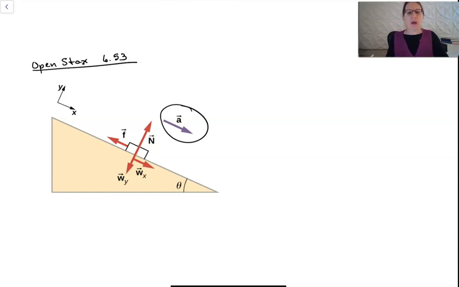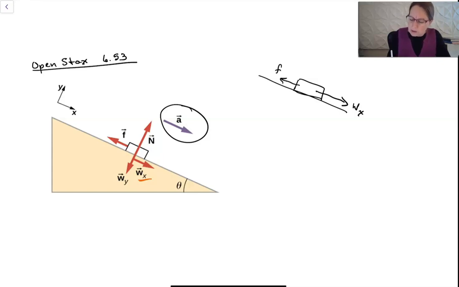So here's the setup. We've got a weight force, and this diagram is not so much to scale, because it shows that, at least in my mind, the x component of the weight is equal to the friction force. I think we need to recognize that if it's going to accelerate down, this weight x component, the parallel component of the weight, as we called it on Pivot, is going to be bigger than the kinetic friction, so that we have unbalanced forces and acceleration in that direction.